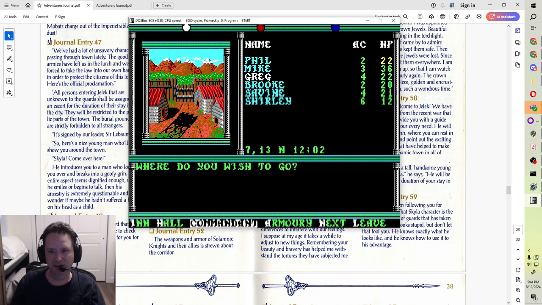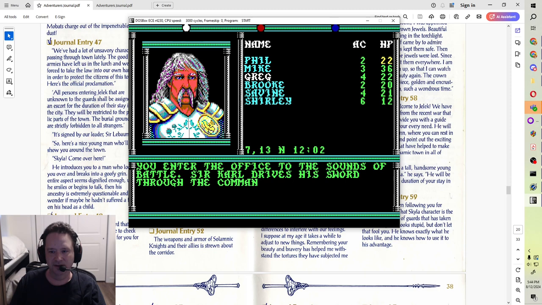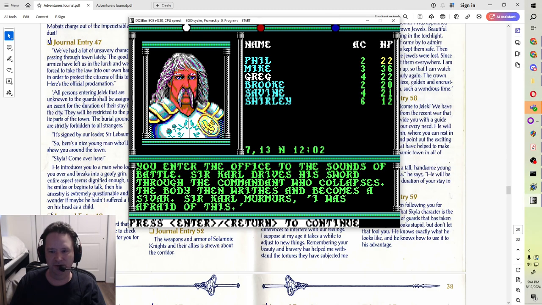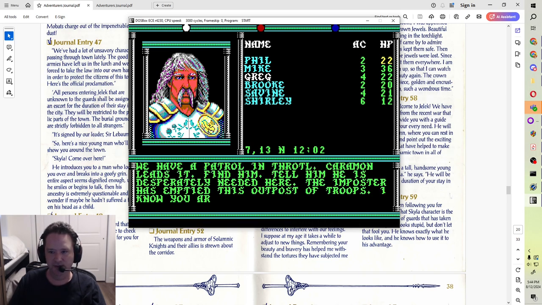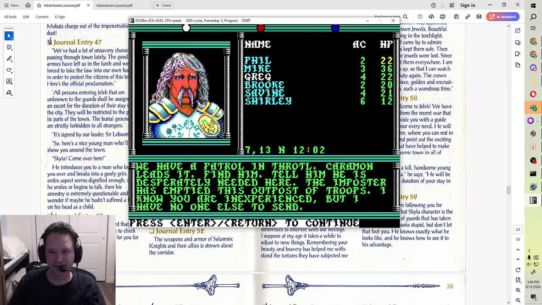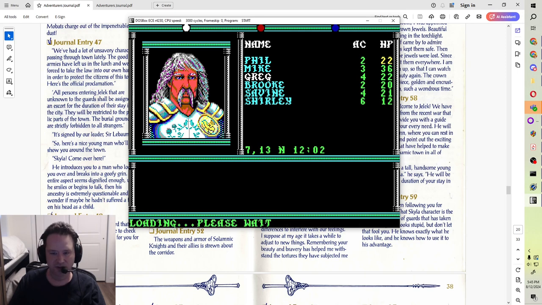So you go over to the commandant here. You enter the office to the sounds of battle. Sir Carl drives his sword through the commandant, who collapses. The body then writhes and becomes a Sivak, which is one of those draconian things. Sir Carl murmurs, "I was afraid of this." As you report, his face grows gray. "This is much worse than we feared. We have a patrol in Thurtle, and Caramon leads it. Find him. Tell him he is desperately needed here. The imposter has emptied this outpost of troops. I know you are inexperienced, but I have no one else to send."